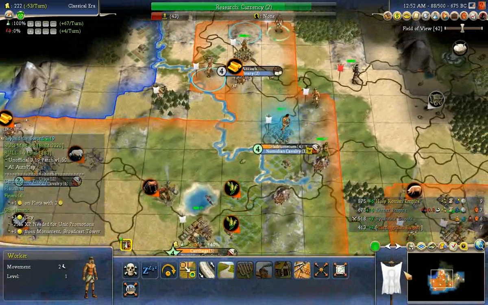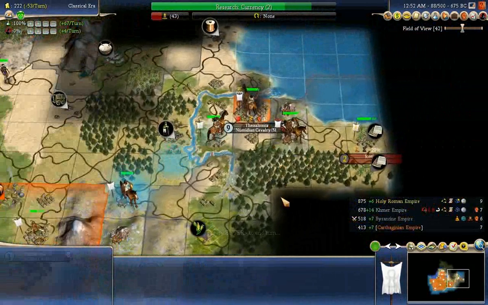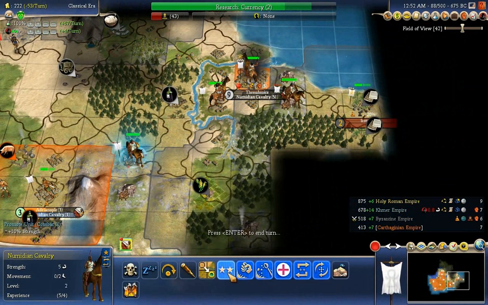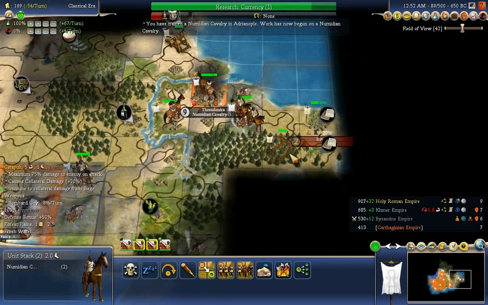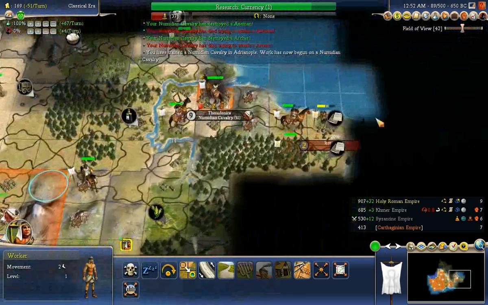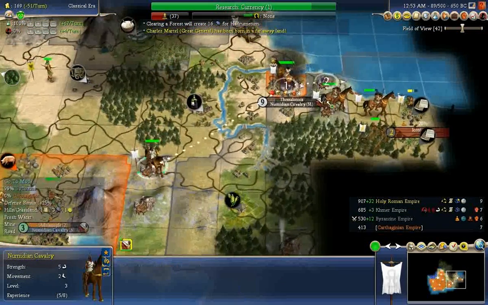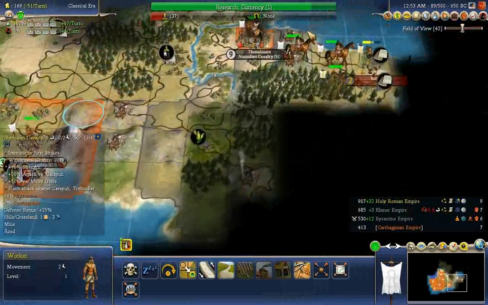I don't know if I'm going to vassal him or not. I think I might just take all his land instead. Just in case I get hit with, like, horse archers. Yeah, he does have construction. Thank God he doesn't have any freaking elephants. Oh, no, no, no! Lucky bastard, you. His main city's gotta be down there somewhere.